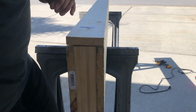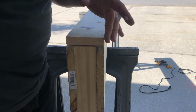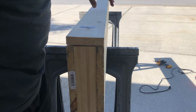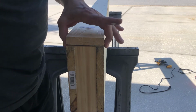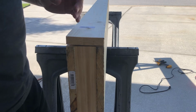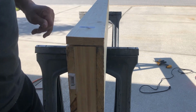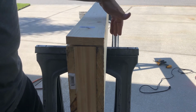think you get the idea. What you want to do is make sure that A, you're wiping off any excess glue that might be hanging around, and make sure that the sides of these are lining up as best as possible to this. If it's not perfect, don't worry about it. You can fix it with a little bit of wood filler and or a plane later. If you've got high spots, you can plane it down.